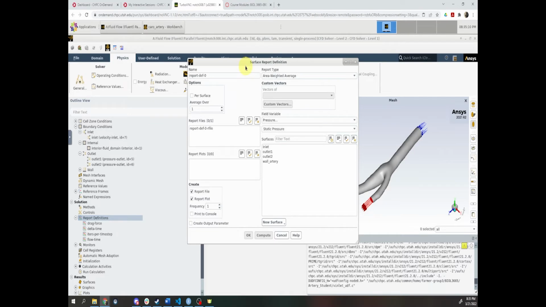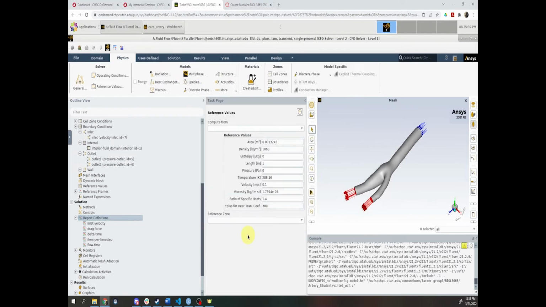We're looking at the area weighted average of velocity magnitude at the inlet. And we can name this inlet velocity and hit OK there.